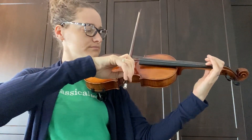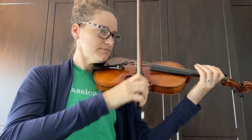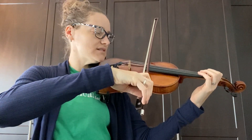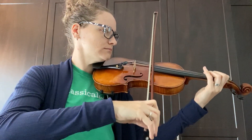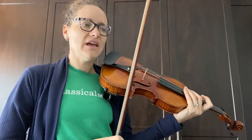So here's an example on the scale. And if I change all three of those, so I'm going to use the side of my hair over the fingerboard and use just little bows — let's see what a difference that makes. Maybe you can guess what's going to happen. It's incredible to me how much that changes the sound. It's gotten much softer. It's almost maybe creepy or whispery. So we have three things that we talked about and you can play around with all of those things and make all kinds of combinations to change your dynamics in your sound.